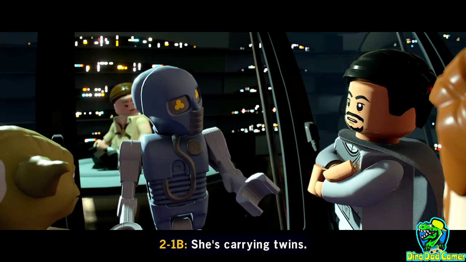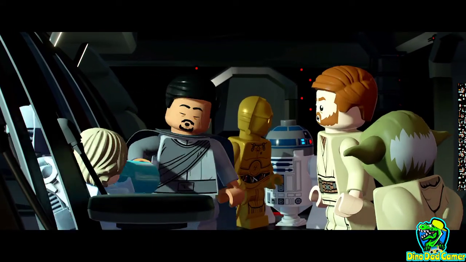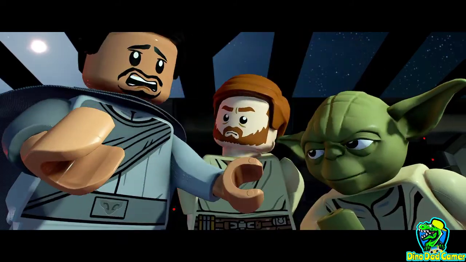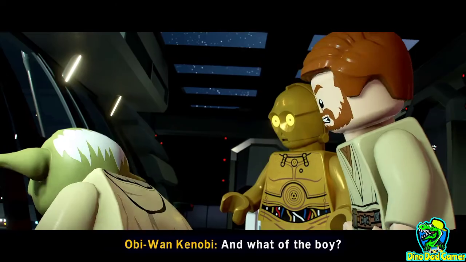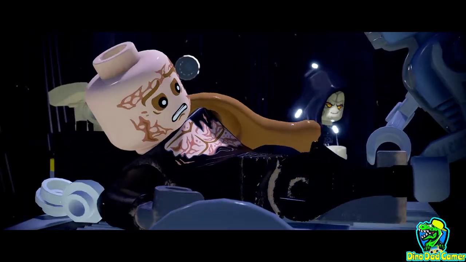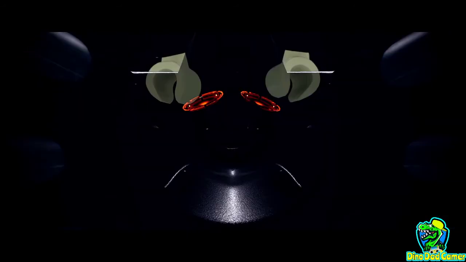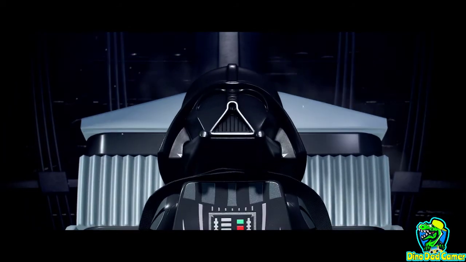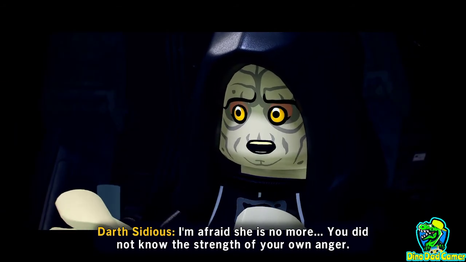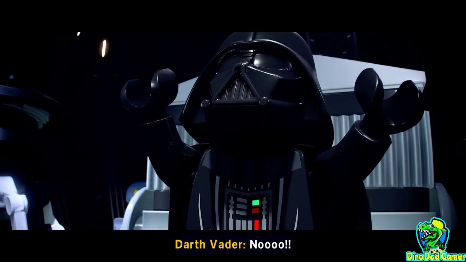We need to save the babies. Babies? She's carrying twins. Aw, Luke and Leia. Split up. They should be. My wife and I will take the girl. And what of the boy? To Tatooine. To his family. Send him. Darth Vader. Where is Padme? Oh, I'm afraid she is no more. You did not know the strength of your anger. No!